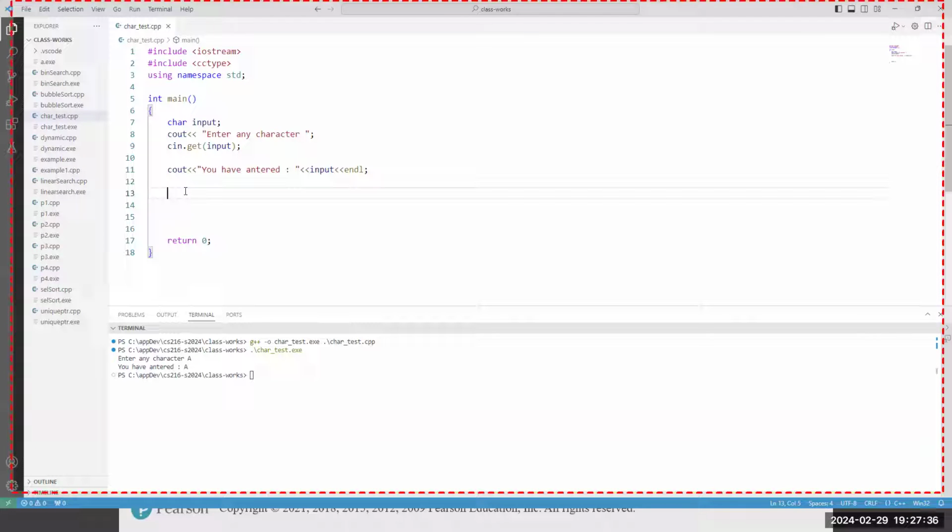Now you can do multiple things with the character. Depending on the nature of the character, you may put some alphanumeric character, you may put anything basically. So let's say you can put an alphabetic character.